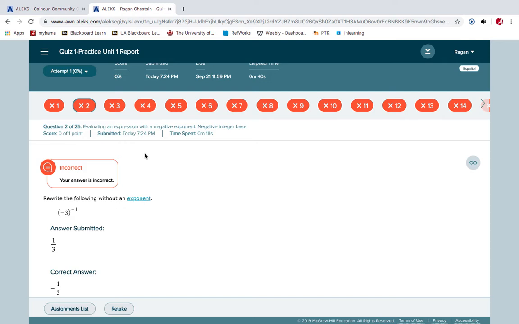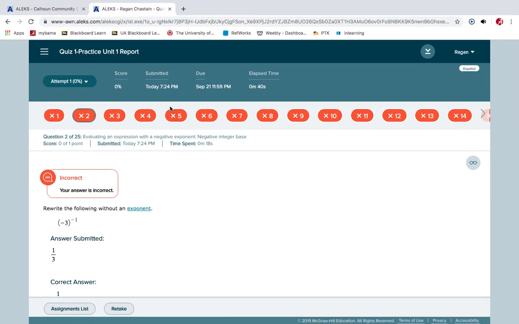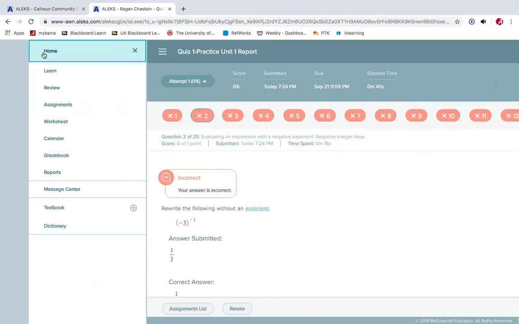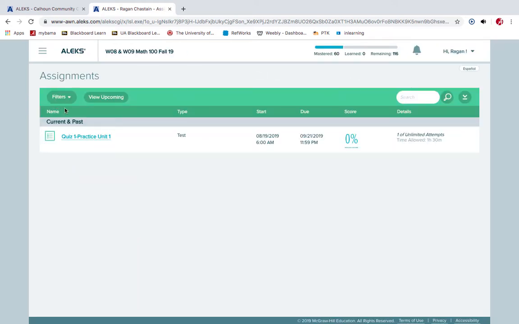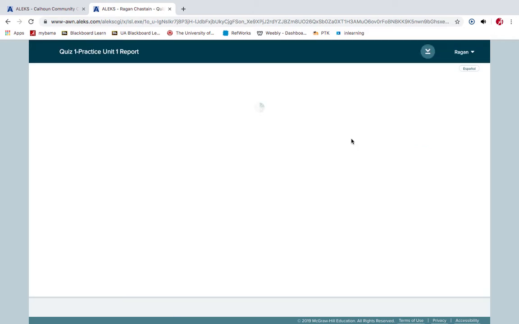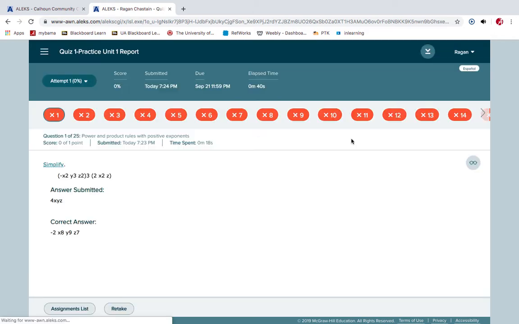If you miss one and you don't understand why, you can email me and say, hey, Miss Chastain, on attempt 2, I missed number 7. Can you explain to me why I missed that one? And I'll go through it with you. This is a really good feature to help you prepare for the test. Now, let's say I'm going to review the night before the test. Then you can click right here on the grade, and it will take you back to that review page that we were just on.